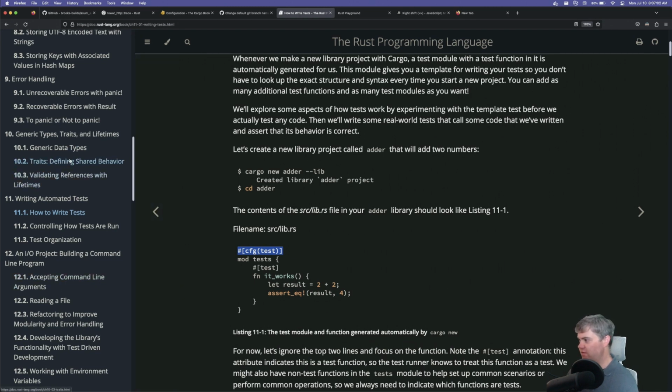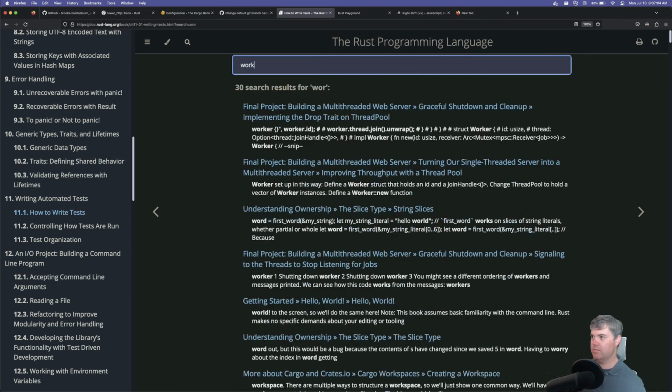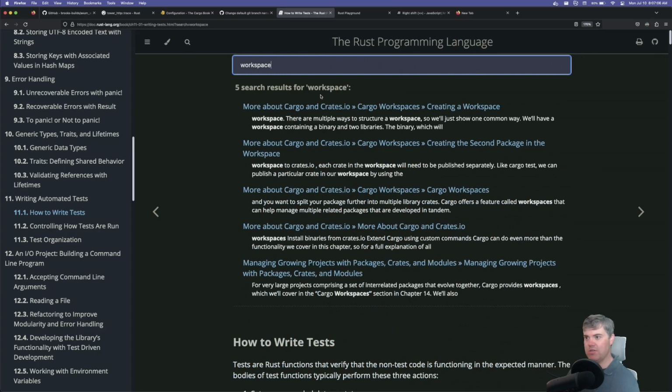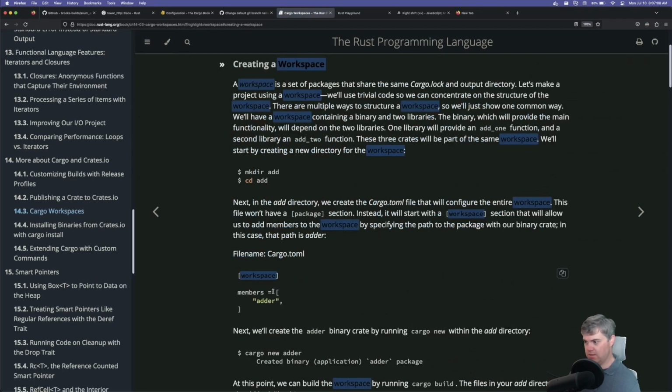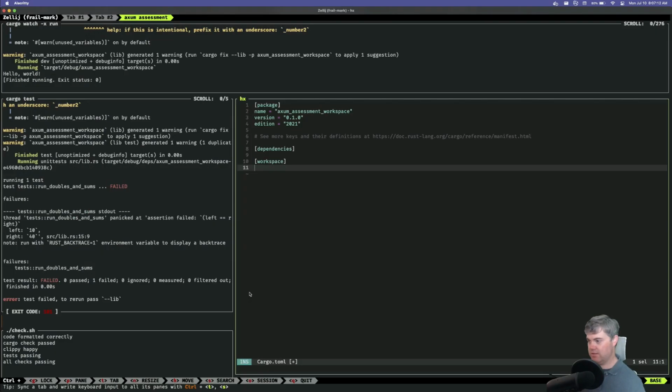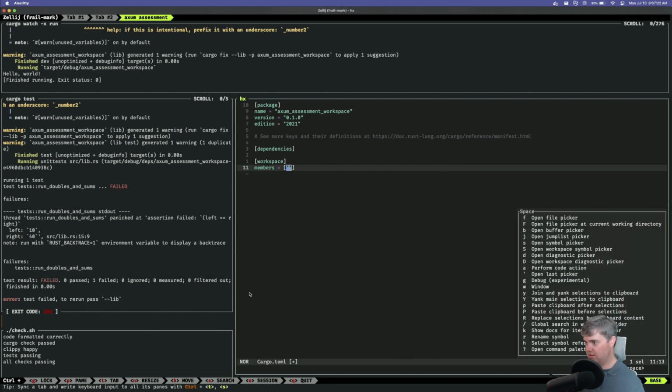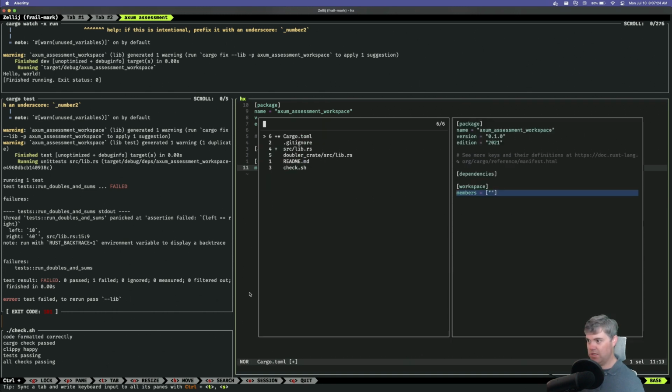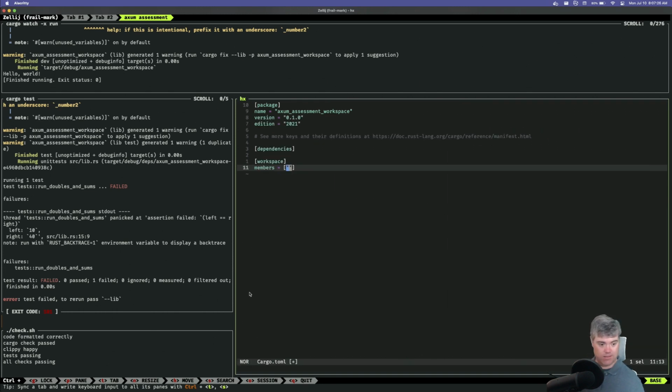I could just go and find it in here. It's in a book. Members, that's what it is. Okay, so members equals, and in this case we have doubler crate.